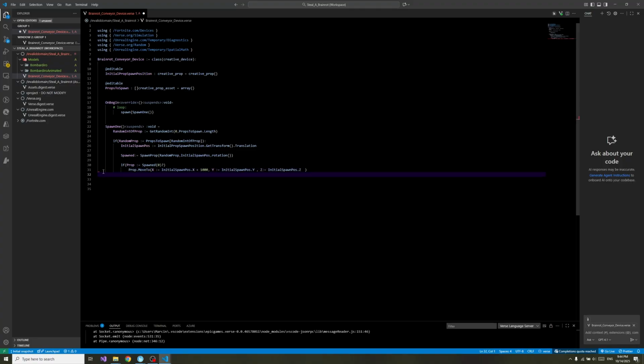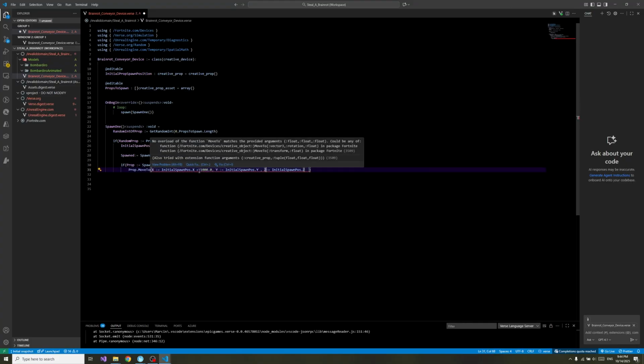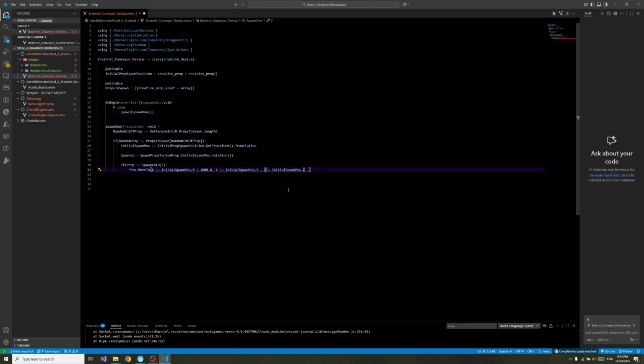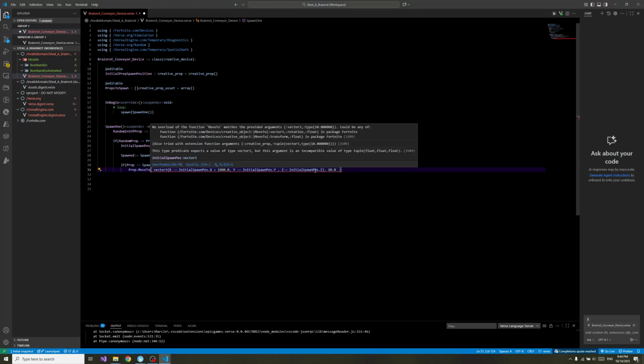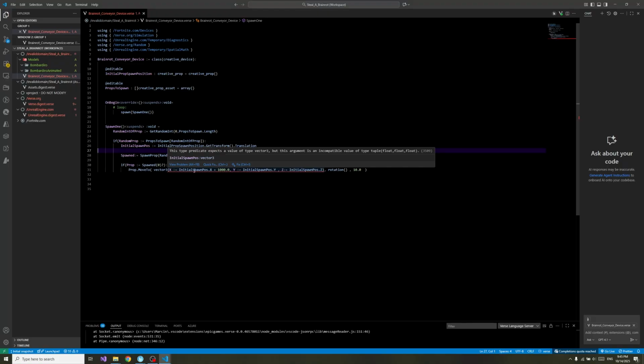We need to add 1000 to initial spawn position, so it will be moving 1000 units on the x-axis. And we need to fix this issue here. We need to change it to curly braces.